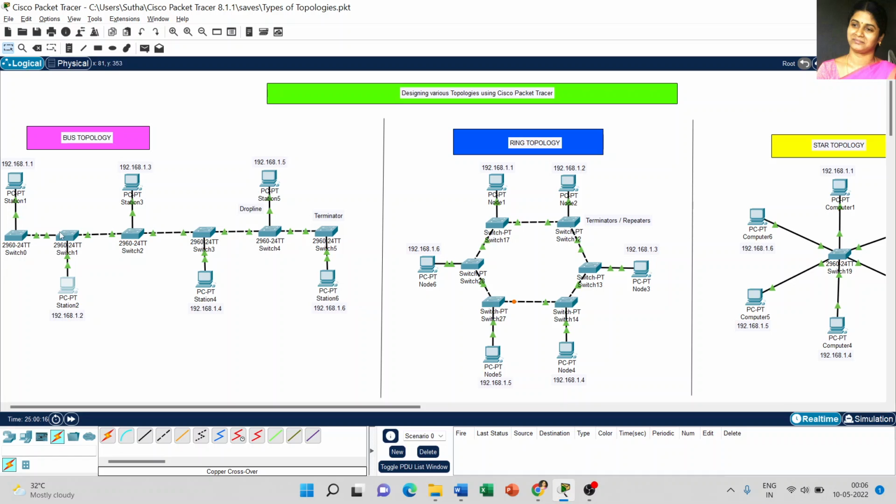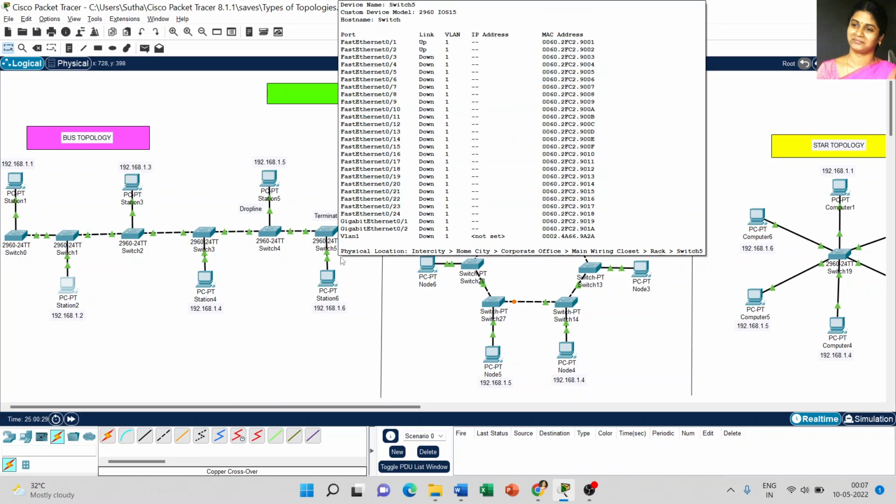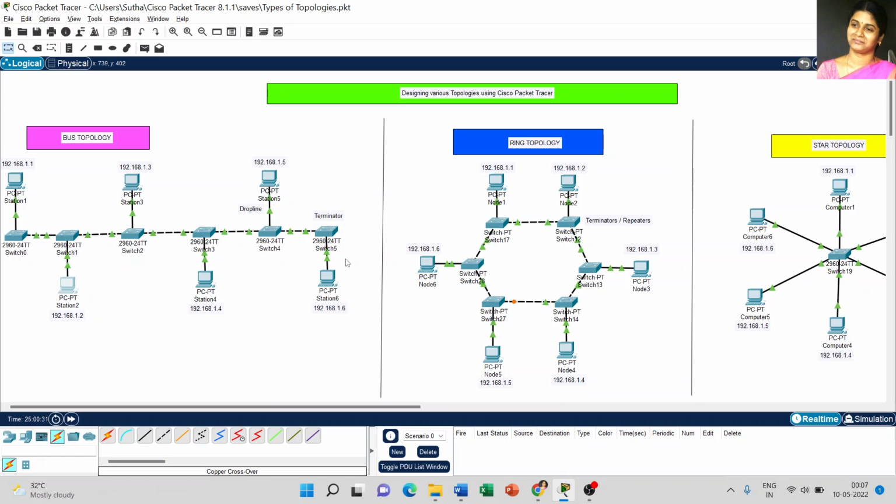At the end, from switch 0 to switch 5, these two end switches are called terminators. There is no more connection after that, so that's the reason we call it a terminator. Now coming to the technical aspects of bus topology.